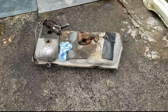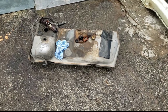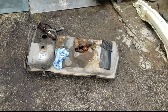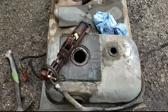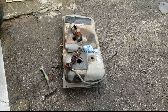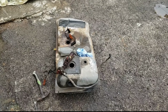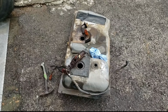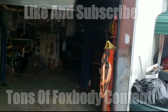I've heard stories about filling the tank to the top and thereby not allowing condensation and moisture to really do any damage to it. They say that if you have minimal amounts of fuel in the tank and it's left, this is the result. I personally haven't tried it. I mean, I've pulled out full tanks of gas that look this bad, and I pulled out empty tanks that look this bad. So we're pretty much stopped right here until we figure out a tank replacement, get that sorted out. But at least we know what we're dealing with now, and we know what we need to get to make this thing run. Like I said before, I'm pretty confident that replacing that tank and its components and firing the key off will probably get this car to run. But that's what's stopping us at this point.